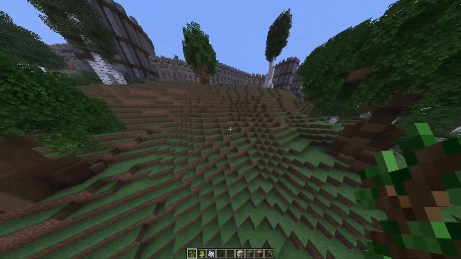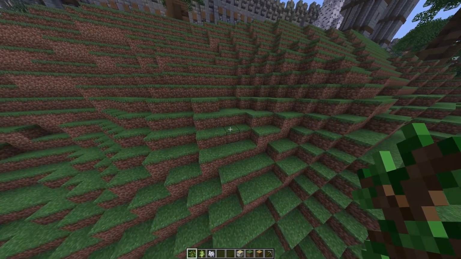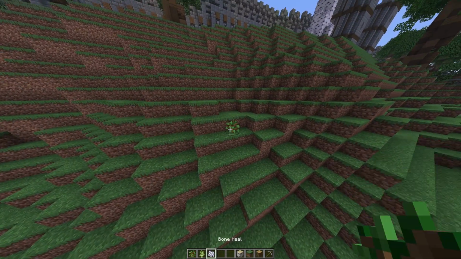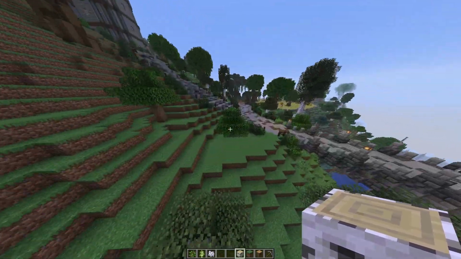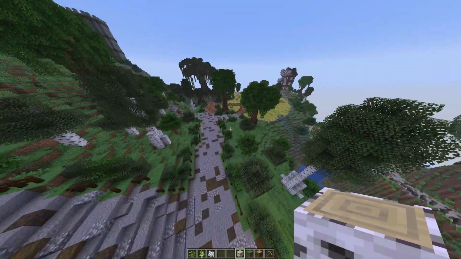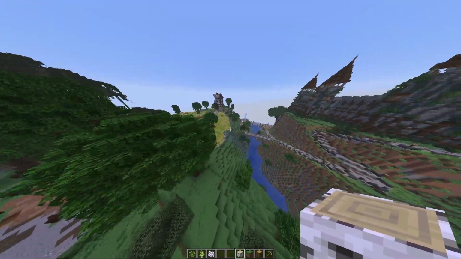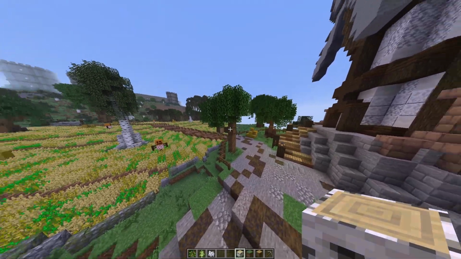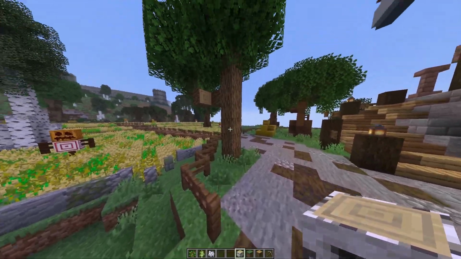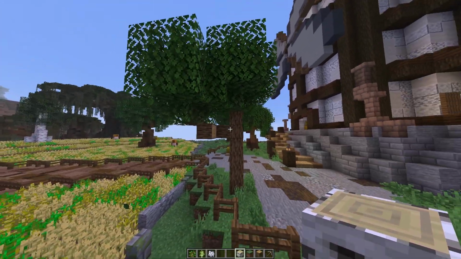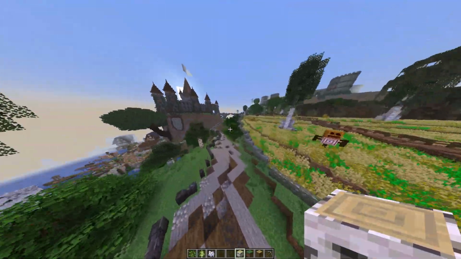I do also have a quick tip in between the video. If you want an oak tree, but a big one, because you have these small ones like this, but you can also get bigger ones. Let me see if I have an example of what a big oak tree looks like. Yes, this is a perfect example. This is a big oak tree. You can see it's a lot taller. And also it splits off into one branch. I think it can also even have two branches.